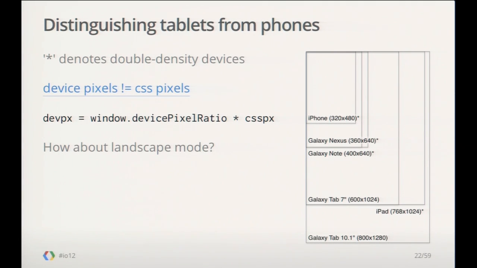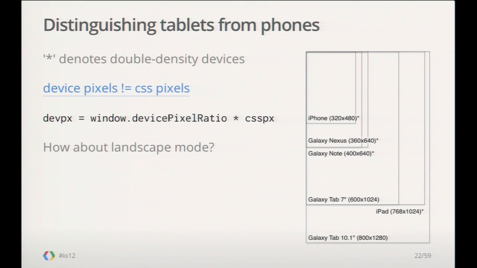So here on the right is a diagram of various mobile devices and their resolutions in CSS pixels. It's important here for this discussion to remember that CSS pixels are not the same as device pixels. CSS pixels are scaled by the device pixel ratio to be virtually sized, essentially. The history here is that when Apple released the iPhone 4, they doubled the resolution of both dimensions, creating 4 times as many pixels on the screen.